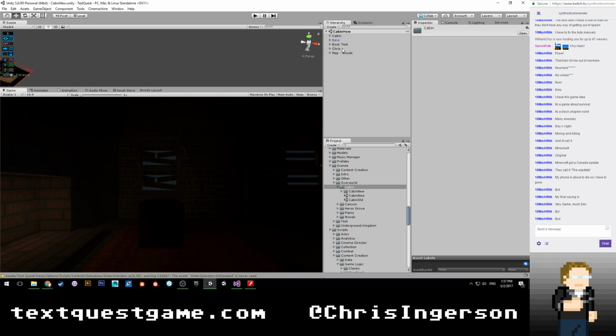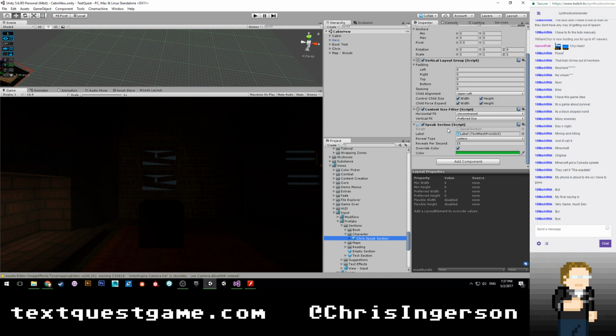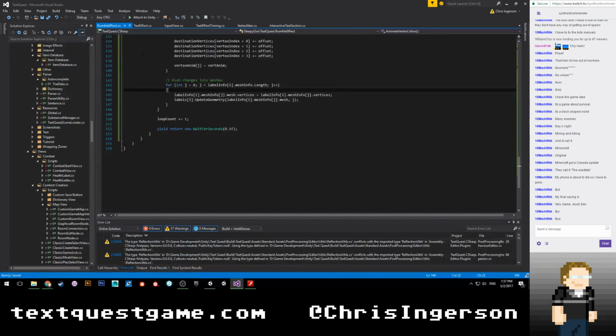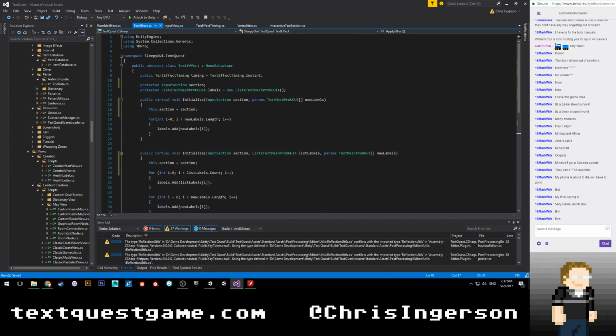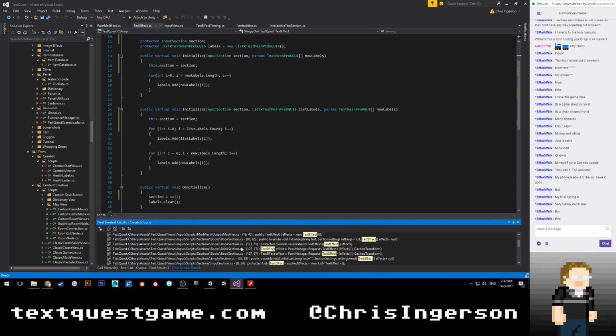So let's see if that worked, which is going to be fun. Let's go to speak section. I should have a list of text effects that are visible. Why aren't they there? Let's see. Output modifier.